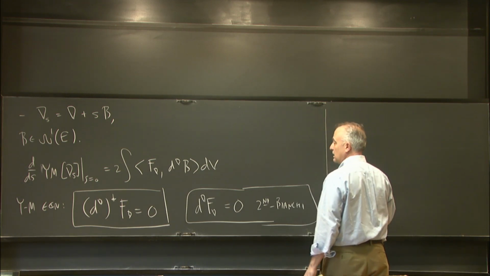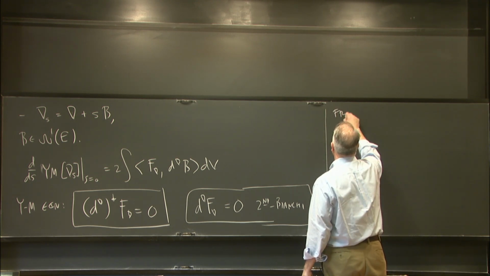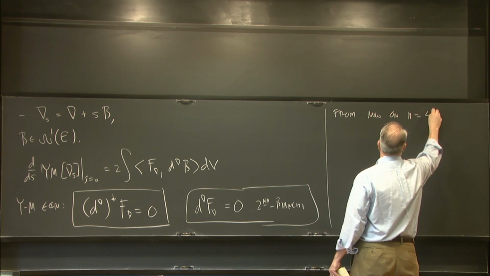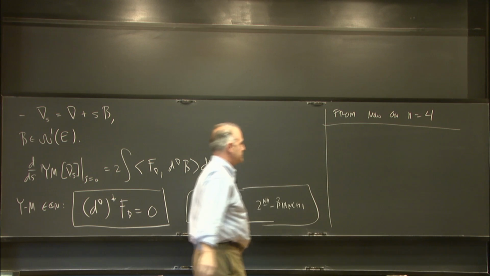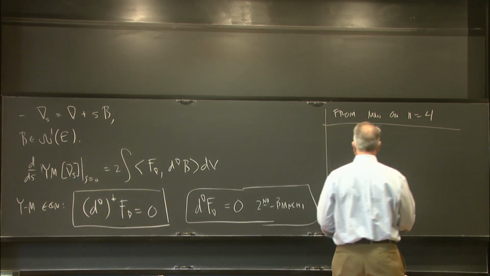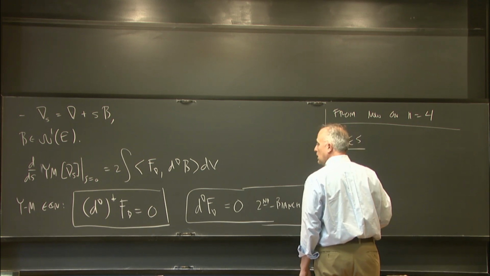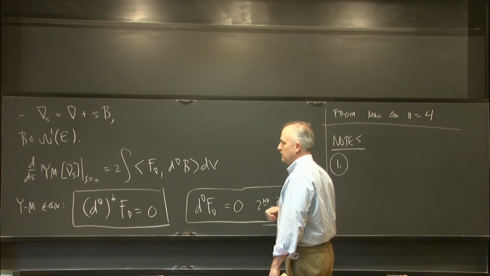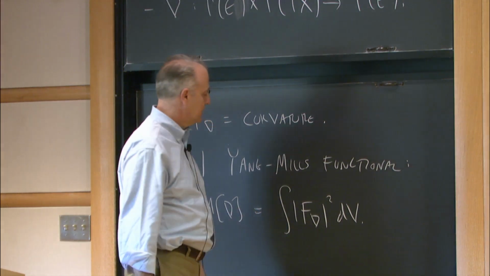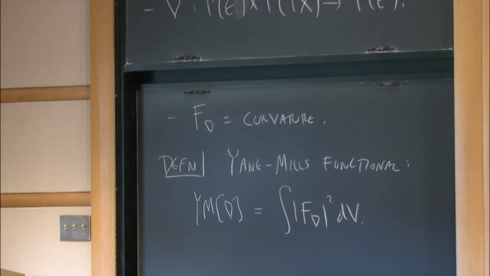As I mentioned at the beginning, I want to eventually specialize to 4 dimensions, so let's go ahead and do it now. From now on, always and forever, the dimension is 4. There are several special features of 4 dimensions that I'm going to take advantage of. Some are obvious, some less so. The first one is conformal invariance of the functional. If I conformally change the metric, you can track through how things scale in the functional, and in 4 dimensions, it's scale invariant.